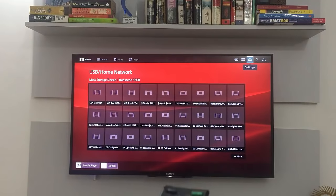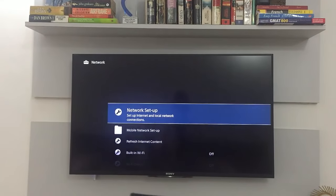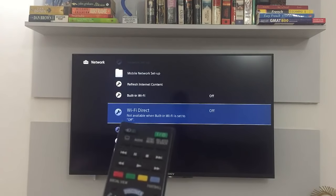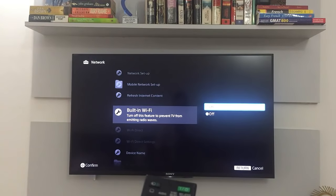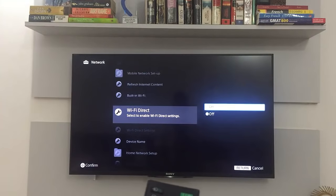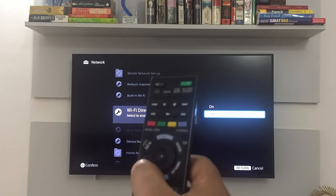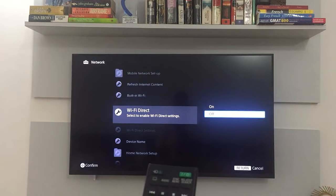All right, we first need to go to the settings and make sure that the Wi-Fi is turned on in the TV. So we need the Wi-Fi Direct, but if you see, I cannot turn it on, so we have to turn this built-in Wi-Fi on, which is basically for internet, but it's only after that it's giving me an option to turn on Wi-Fi Direct. Okay, I'll hit the return key here. Now the other thing is, it's turned off.